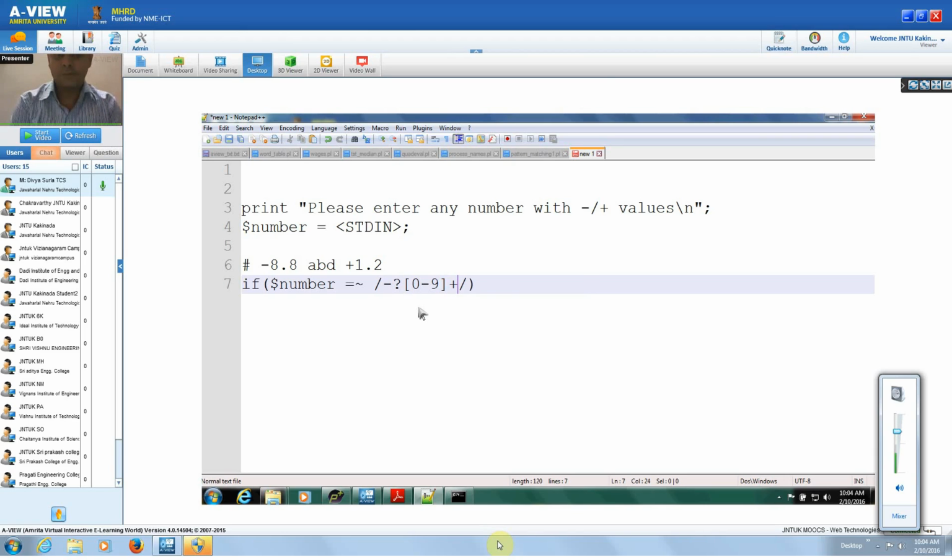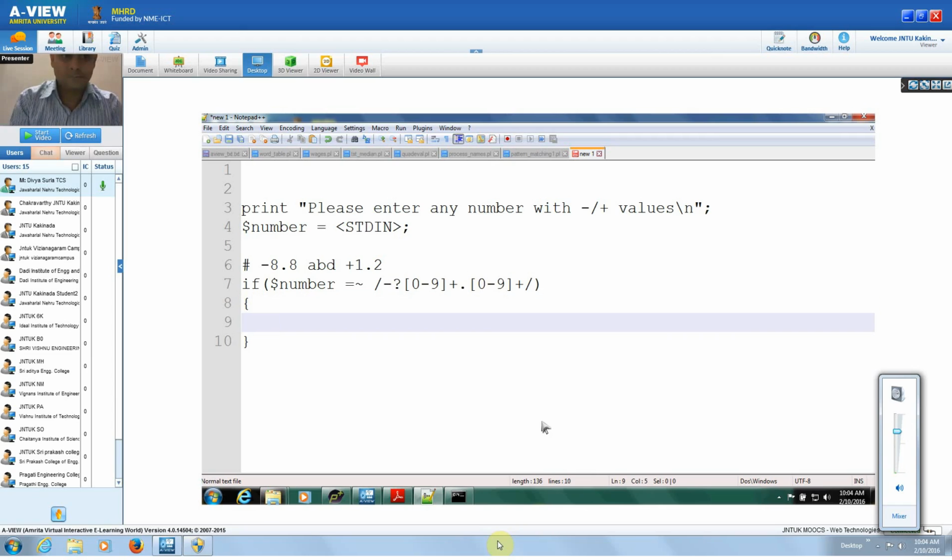Then I'll give, next, we have a dot. Next we have numbers 0 to 9 again. We don't know how many times, so it will repeat. This is the number. Now I'll print.